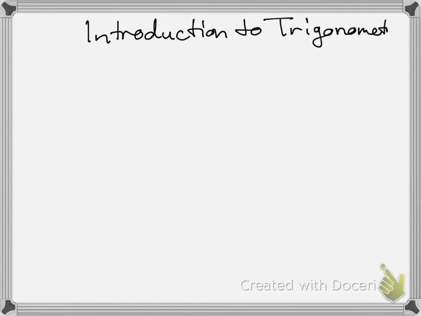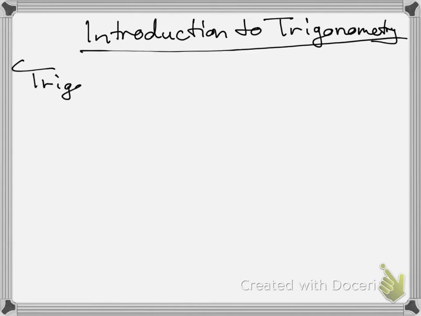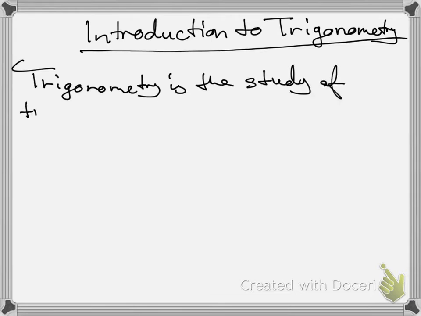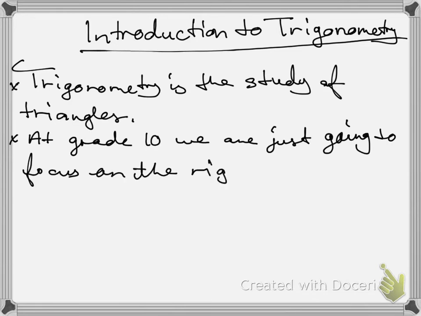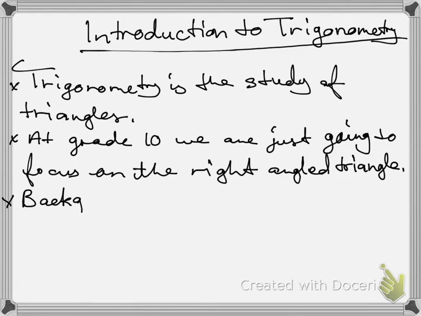Trigonometry. So this is an introduction to trigonometry. Basically, what is trigonometry? Trigonometry is the study of triangles. In particular, in grade 10, we're going to be looking at how we use the right-angled triangle to solve problems. So first of all, we are going to do some introduction, right?